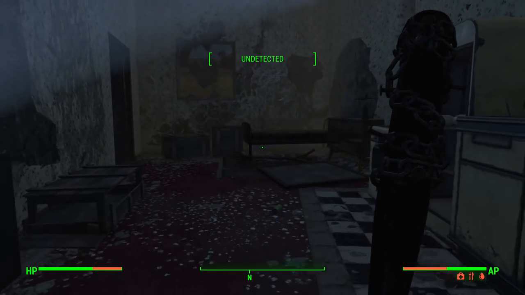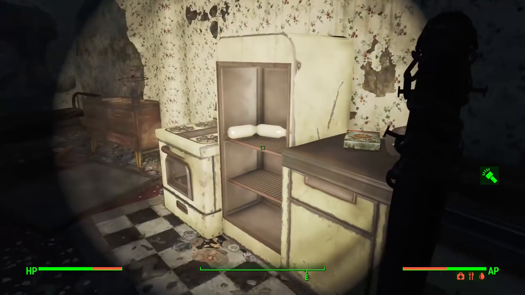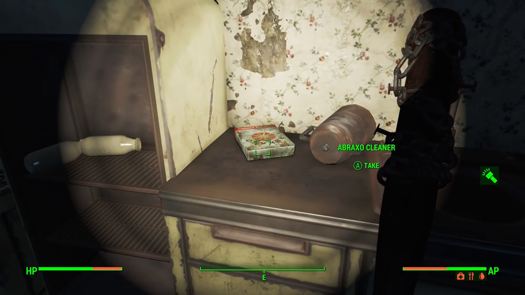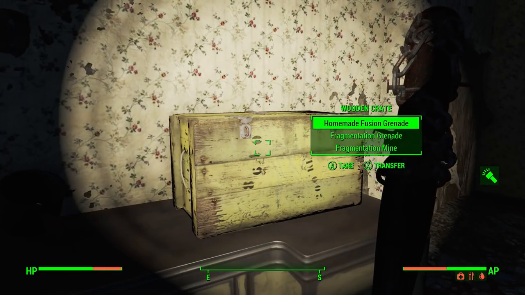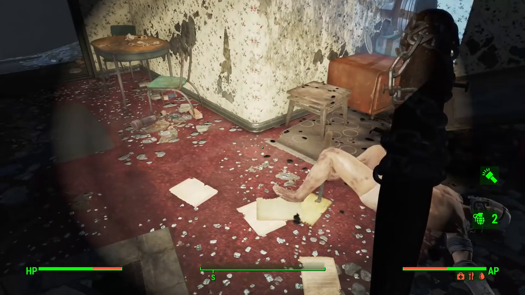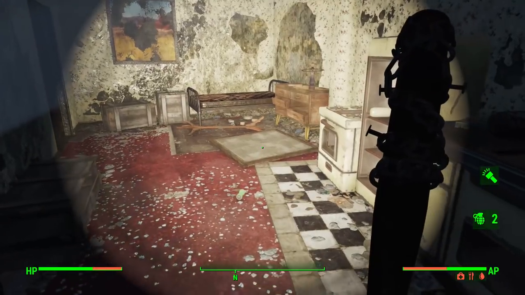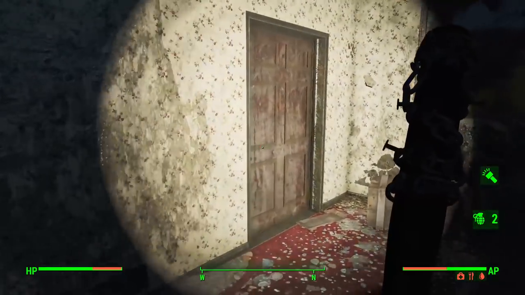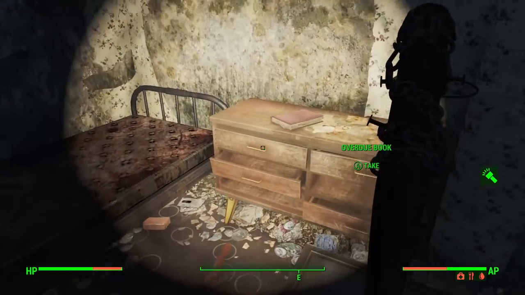Now, are we nice and safe? Yeah, we're definitely 100% safe right now because the brackets are absolutely still. In which case, we can turn the lights on, have a little looksy round. So, a Braxo cleaner, useful, and ooh. Oh my, homemade fusion grenades, fragmentation grenades, and fragmentation mines. This was explosive central. Oh, I'm happy. I'm happy now. Life is good. That's a door to upstairs.